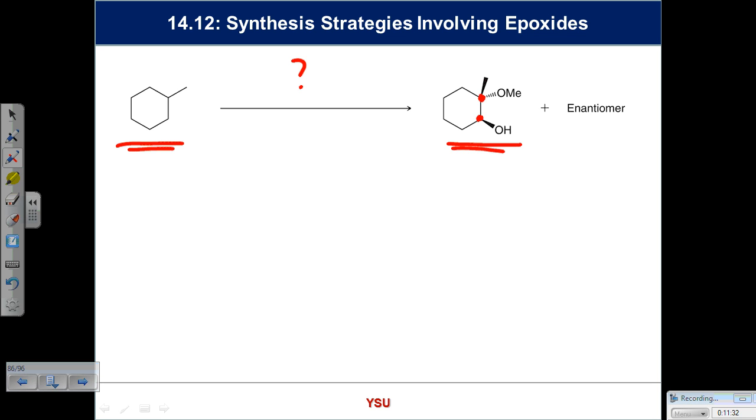And the trans outcome here, this is more sophisticated, but again, this is where we're at. The trans relationship between those two materials suggests that it isn't a cis dihydroxylation, right? It's not a syn dihydroxylation with osmium. It's more like an anti-trans system in which you're making an epoxide and then you open it up somehow.